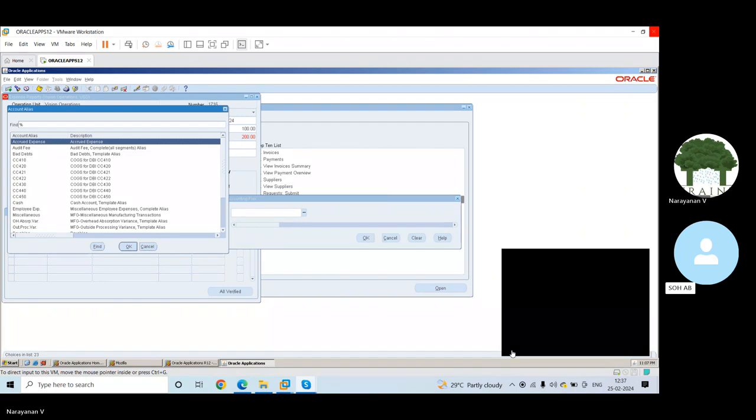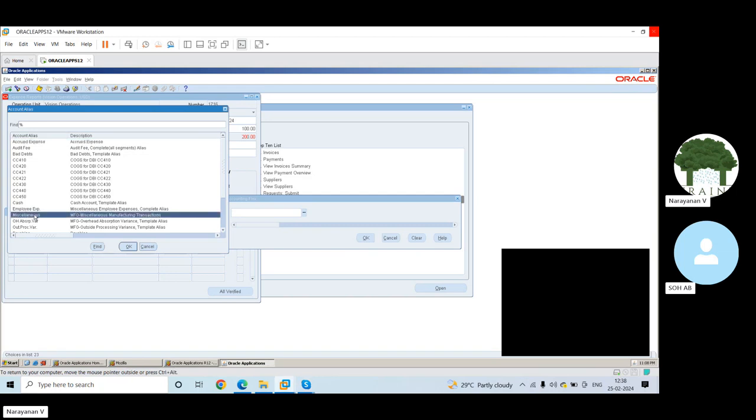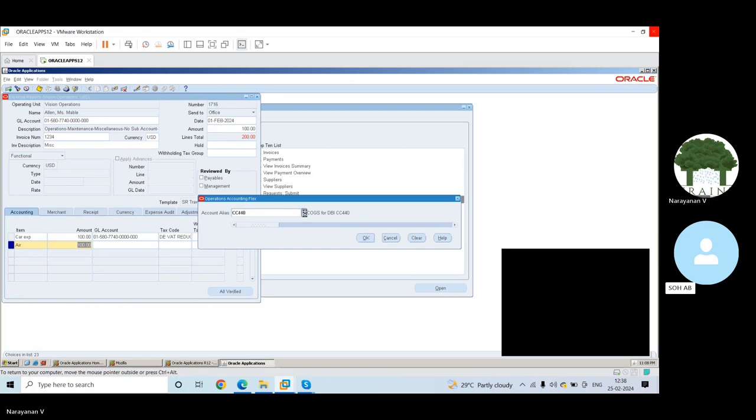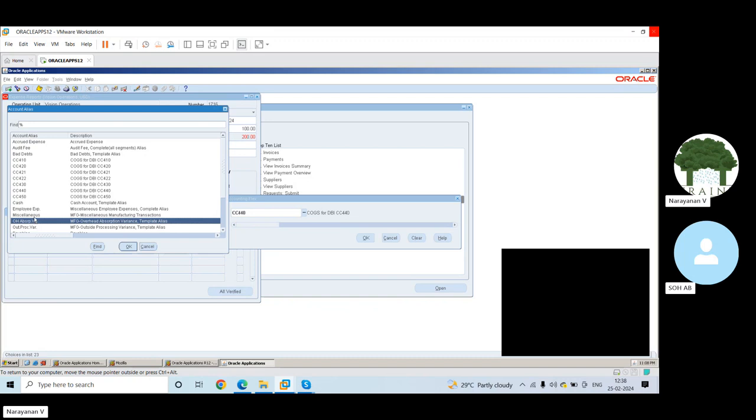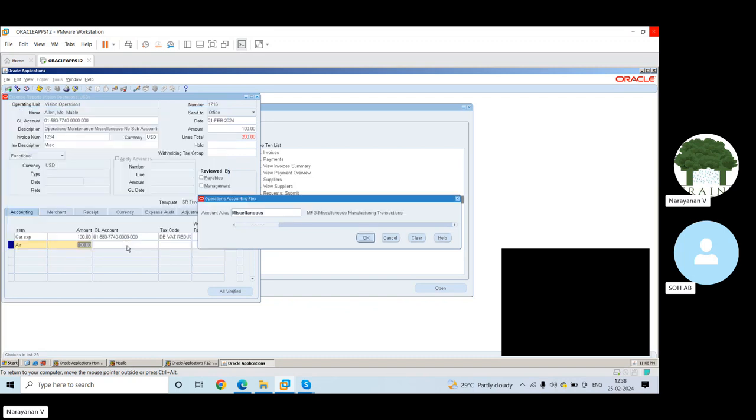One minute. Again, I'm selecting miscellaneous expenses because we don't know which expenses we are going to incur that day.